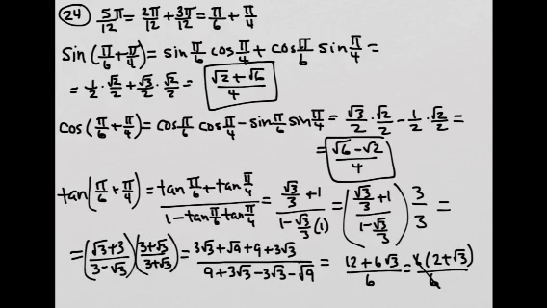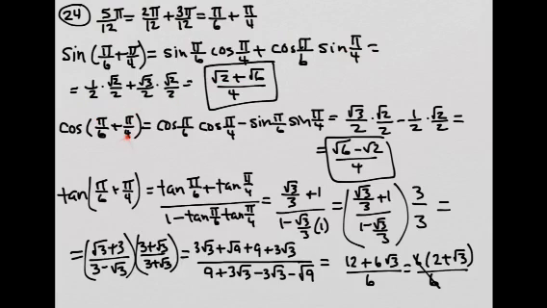For number 24, they gave you the angle 5 pi over 12. And I chose 2 twelfths plus 3 twelfths because those add up to 5 twelfths, and so I reduced them, and that gave me pi over 6 plus pi over 4. Alright, so now I did the sine of the sum of these two angles, and here is the formula. And when you evaluate each individual trig function, this is what you get right here. So that's radical 2 plus radical 6 over 4.